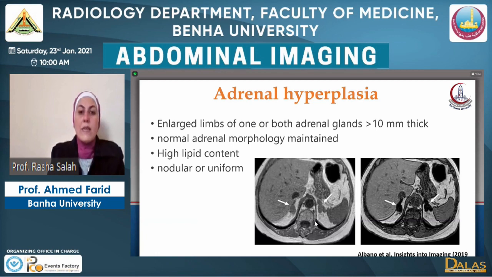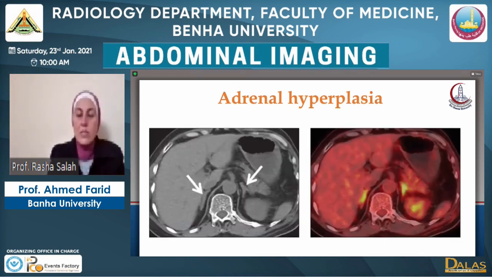Adrenal hyperplasia shows profound accumulation of lipid content inside, and this lipid accumulation could be uniform, including the whole suprarenal gland, or nodular like this on the right side. As long as it shows high lipid content, it will have imaging characteristics similar to the adenomas. On the in and out of phase image, it will show a remarkable drop of the signal like here, and because we have a preserved normal configuration, we are dealing with adrenal hyperplasia rather than adrenal adenomas.